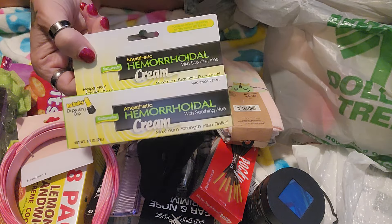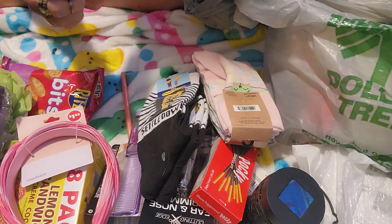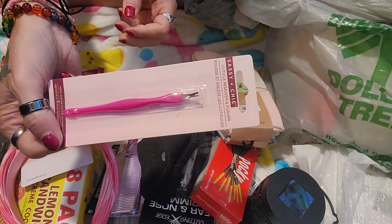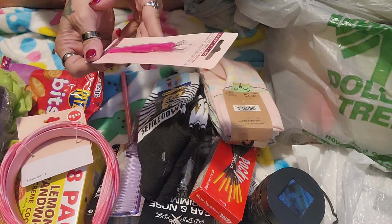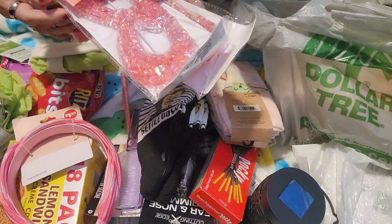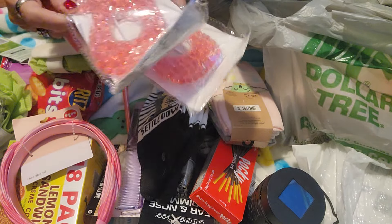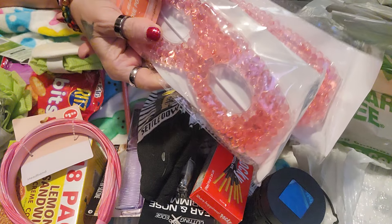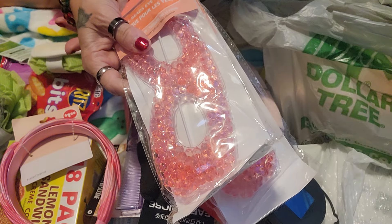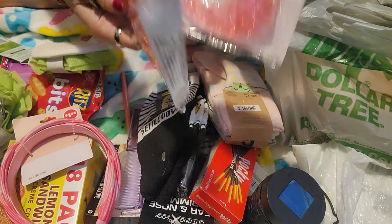As you get older, you have issues — your body falls apart and decides to do all kinds of funky things. I got this Sassy and Chic cuticle remover and pusher. I got two of these gel bead eye masks. One I'm going to put in my birthday giveaway, and one I'm keeping because these are awesome. They feel so good when you have a migraine or when you're hot or when your eyes are puffy. I love these — so I got one for me and one for one of you guys.